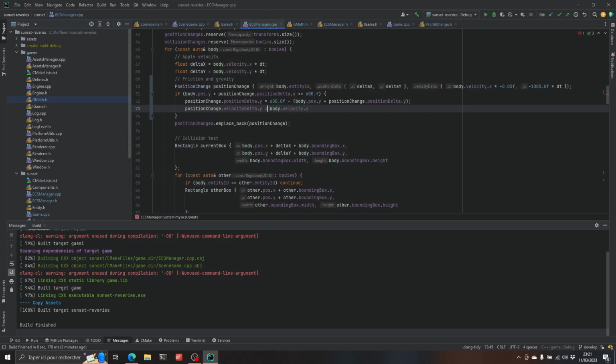Well, it will be equal to minus this. And I think that's all. Fine. And it should put the velocity back to 0, I hope. Let's check.